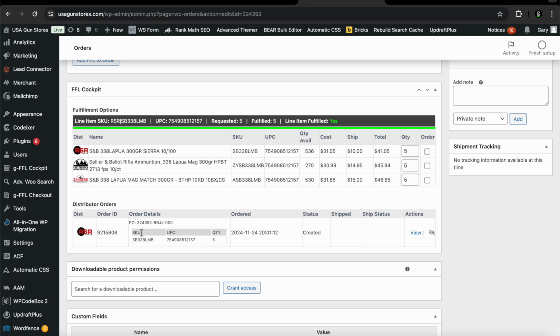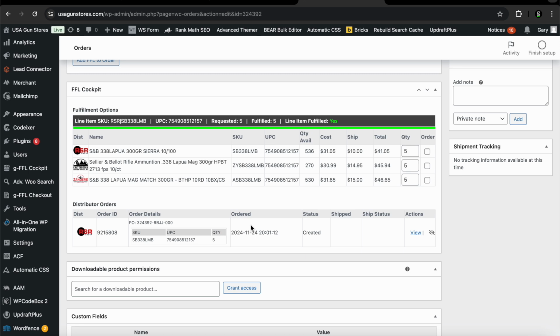In this case, the automation was on and decided to select RSR as the most cost-effective option. Typically, under each of these line items, the cheapest option available will be at the top. So you can see here that the total overall cost to fulfill this order was cheapest from RSR, so Cockpit selected that option.